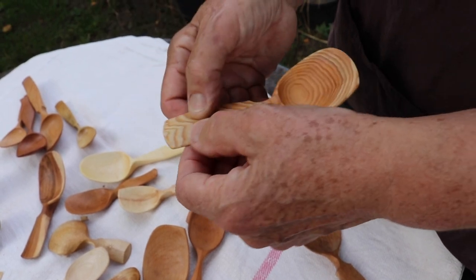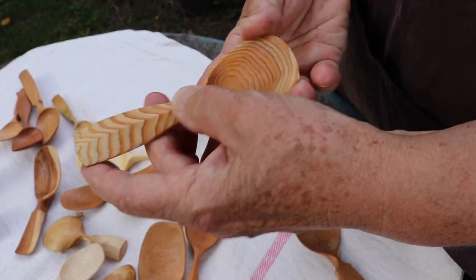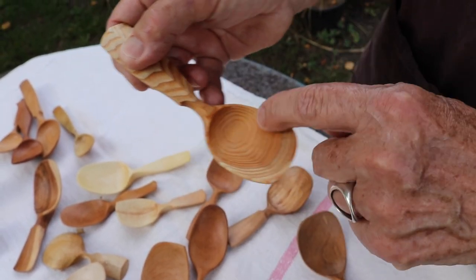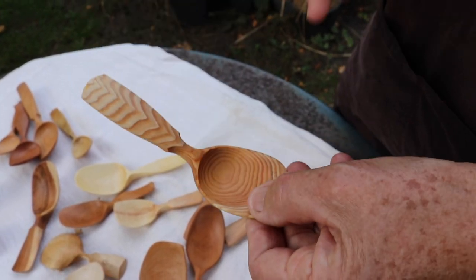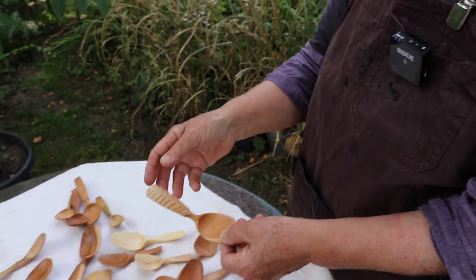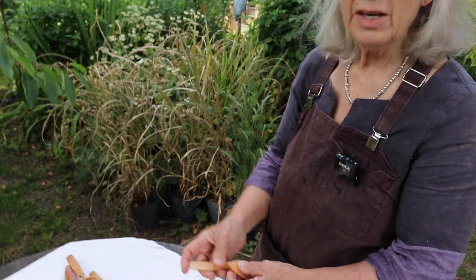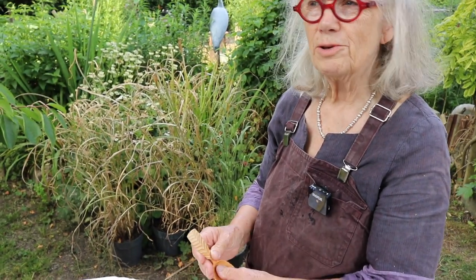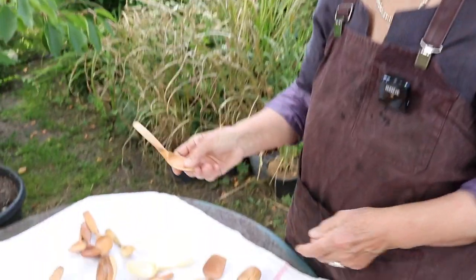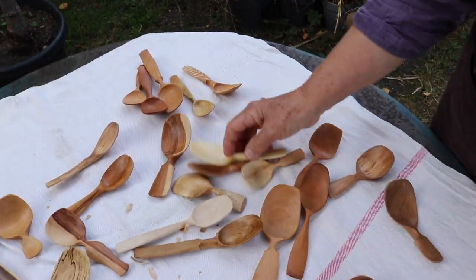But I've carved it into a feather spoon with a ridge along the middle of the handle, so you get this lovely grain pattern and this beautiful circular pattern here. So, you know, if you cut it correctly, you can actually replicate this kind of thing. I mean, for years I didn't know how to do this. I thought, oh God, that's a mystery, I'll never know. But I've cracked it. So that's another favourite.